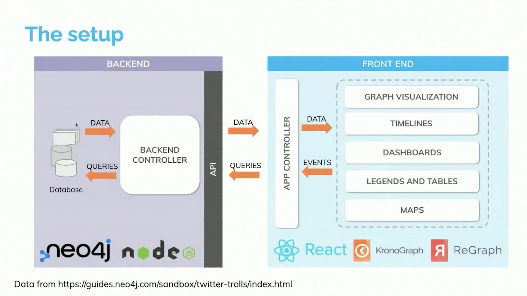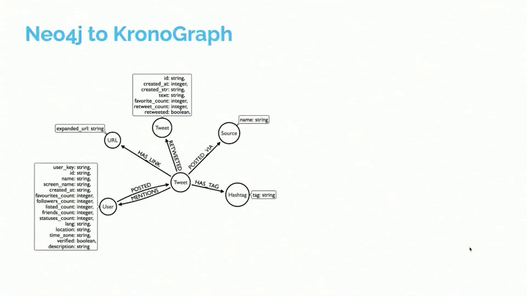In the backend, we have initialized the Neo4j sandbox available by Ben Popkin and NBC News. It contains 400 troll accounts, 20,000 hashtags, and 200,000 tweets linked to Russian attempts to influence the 2016 presidential election. The backend controller is created using Node.js, and the connection between the backend controller and the sandbox is established via a Neo4j driver. The data from the backend flow to the frontend, where they are translated into the appropriate format before being loaded into the Chronograph timeline component and the ReGraph chart component. This translation maps the data present in the Neo4j schema into events.